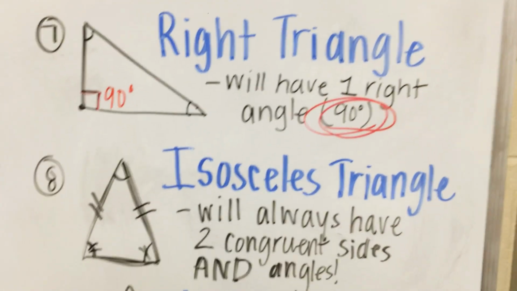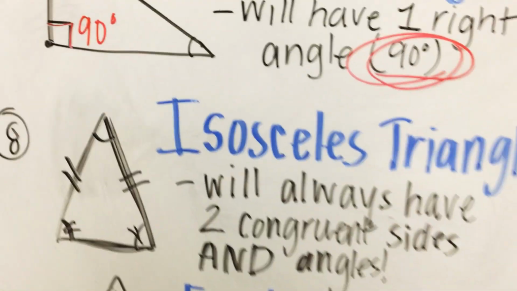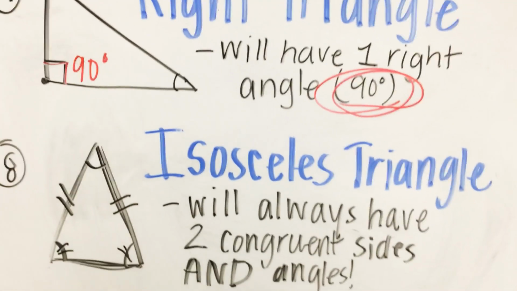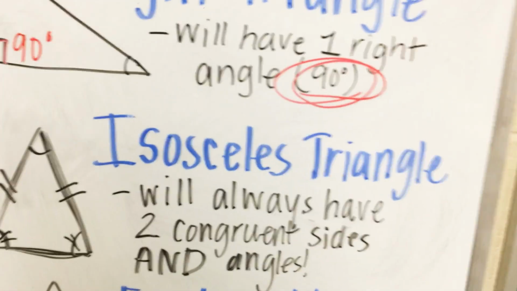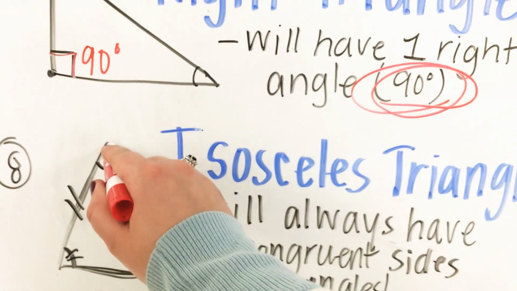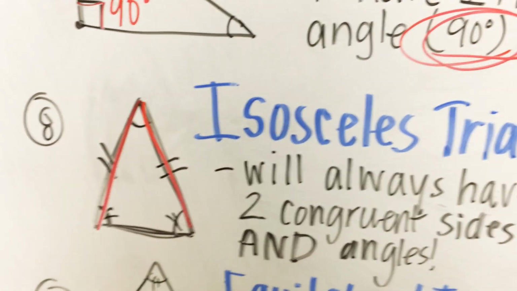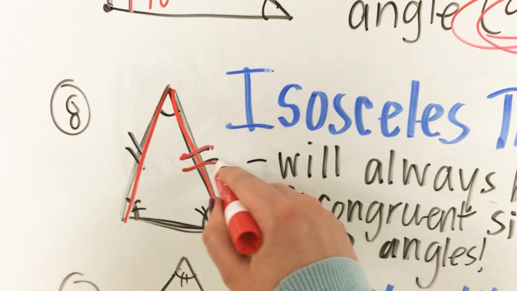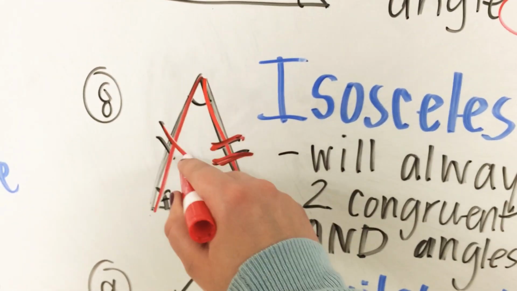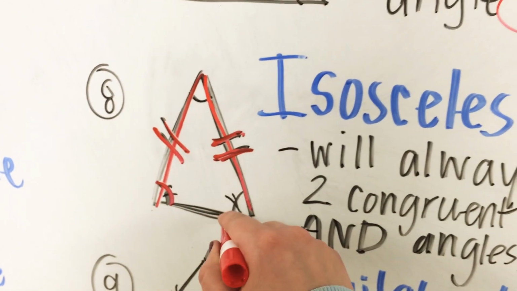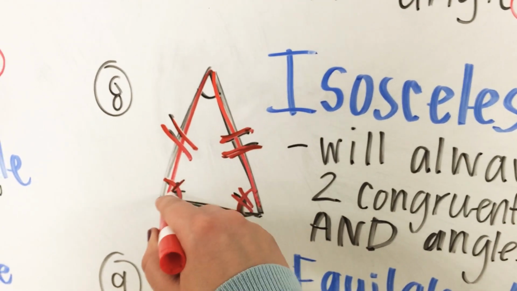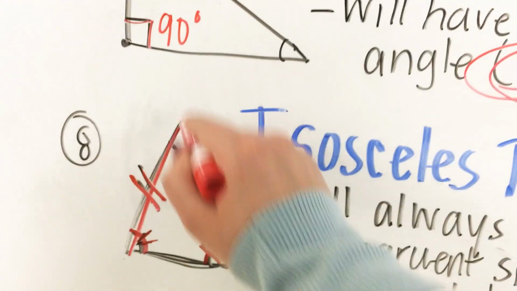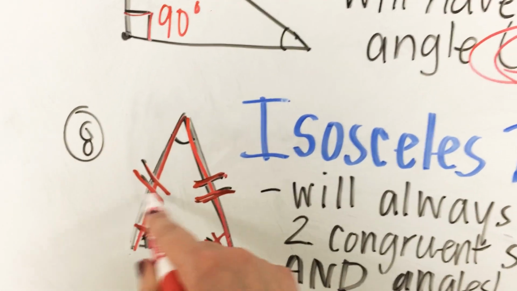That's not super hard to remember, all right? So that's pretty basic. Down here, your isosceles triangle, I unfortunately don't have any great way to remember this other than process of elimination. But what your isosceles triangle will have, it will always have two congruent sides. Two lines from the triangle will always be congruent. And if these two lines are equal, it's going to make the two angles that connect them equal as well.